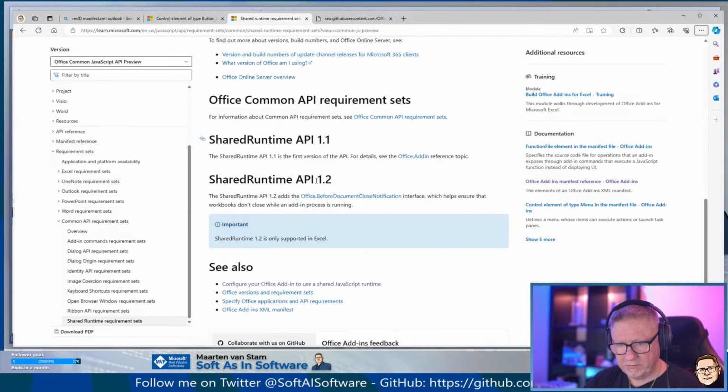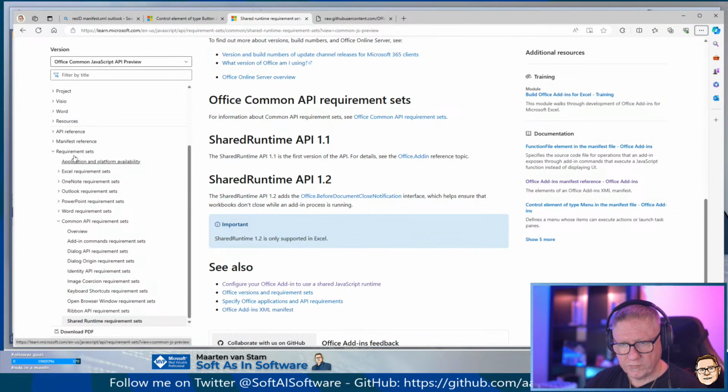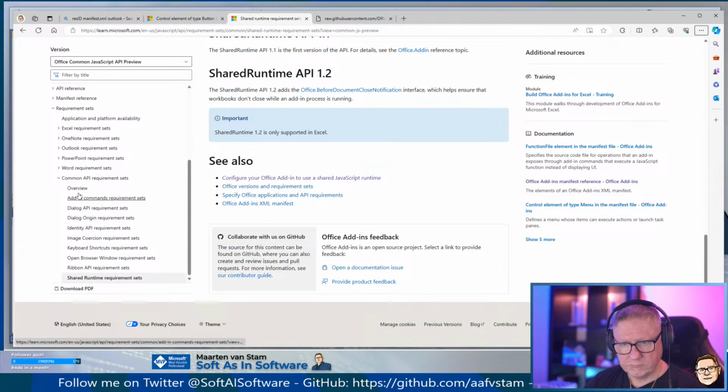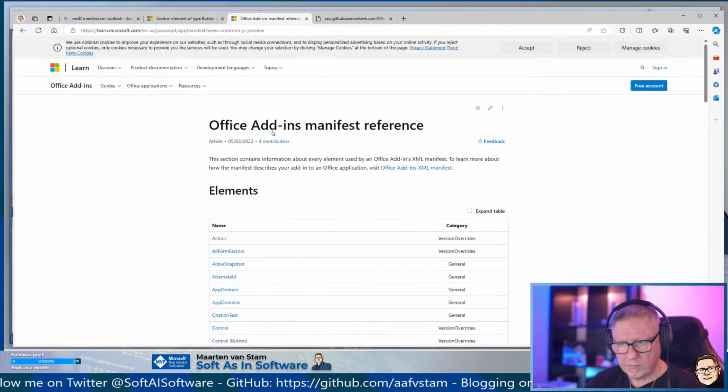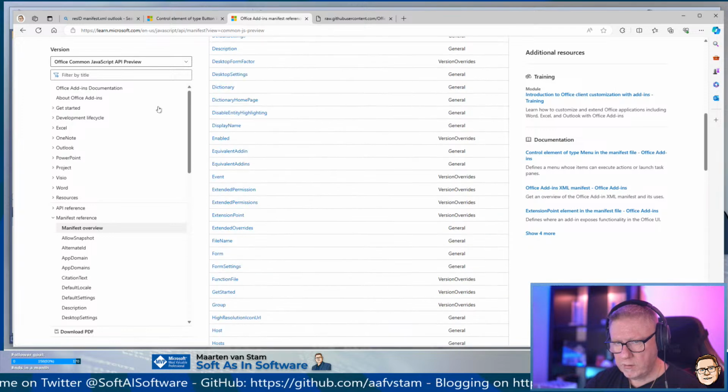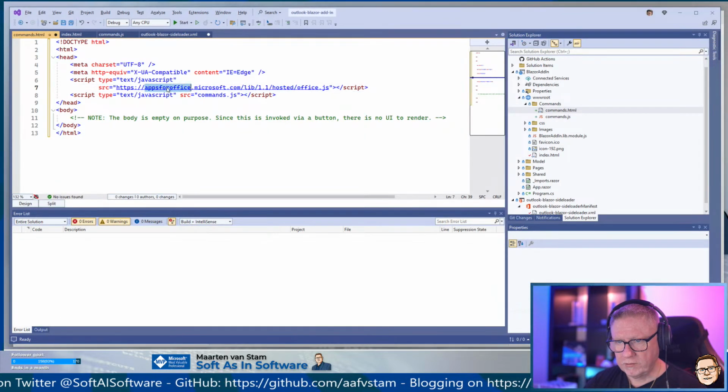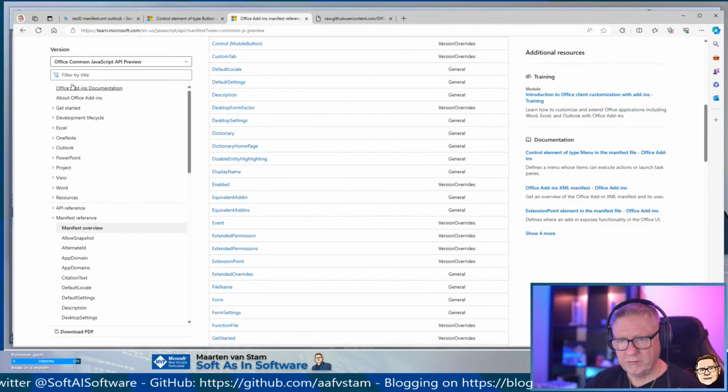Apps for Office. Let's search for apps for Office.